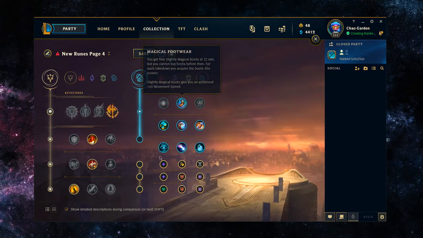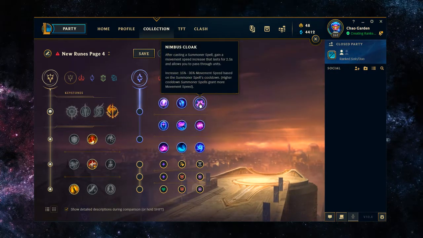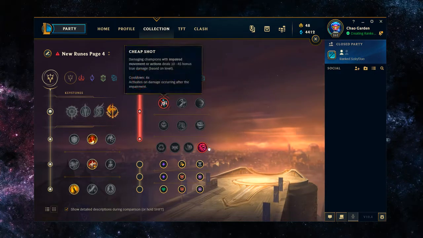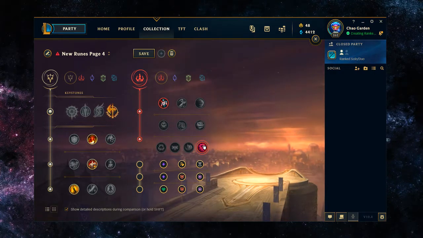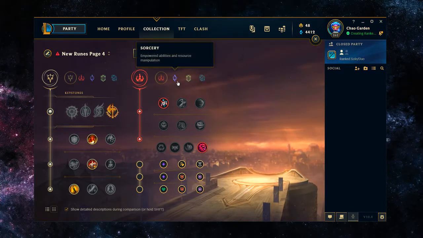You could go Free Boots, Cosmic Insight. That's 300 gold saved and a little bit of CDR in exchange for movement speed that's literally going to change the way Skarner functions as a champion. You could also go Cheap Shot and Ultimate Hunter. Having 4 seconds off your ult is cool, and dealing a little bit of true damage is cool, but if you're not staying on a target, none of that matters.